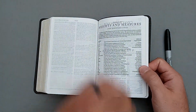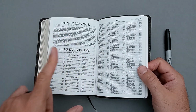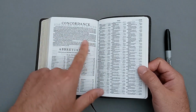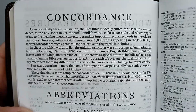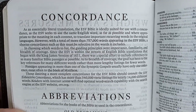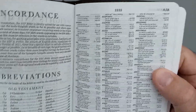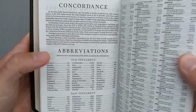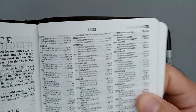And you get your table of weights and measures, your concordance and abbreviations. Let me show you the concordance. It's kind of weird that they have a little heading for it, but then it goes right into abbreviations. Wait, no, sorry. There's the concordance. I'll turn around backwards. All right, so here's the abbreviations for the concordance, and then here's your actual concordance.